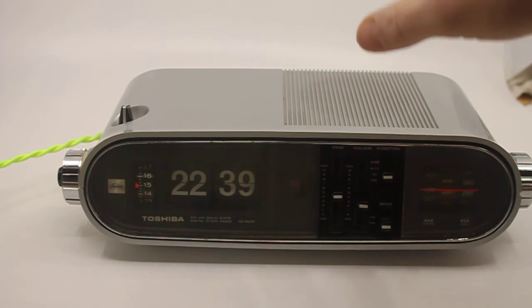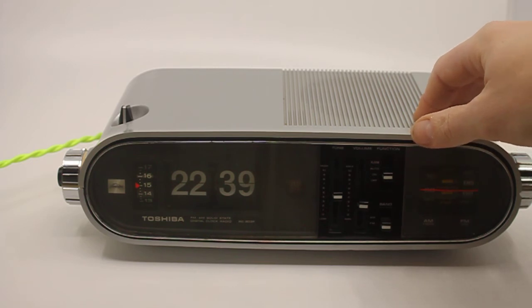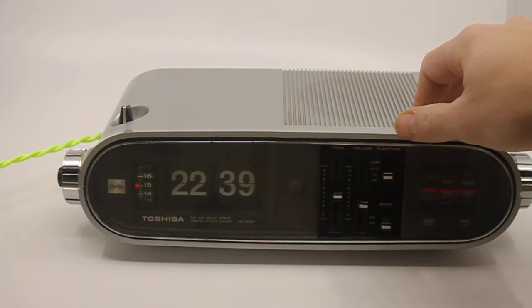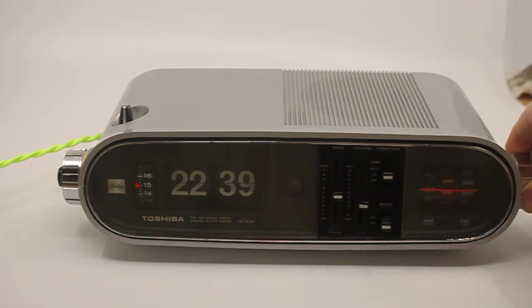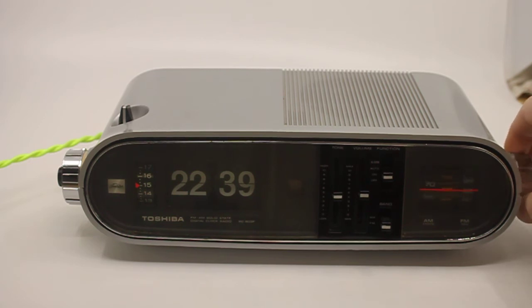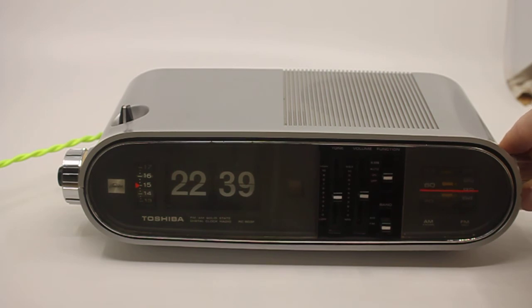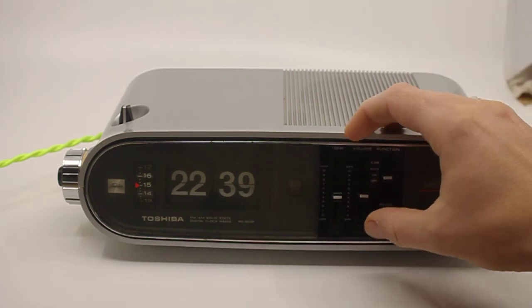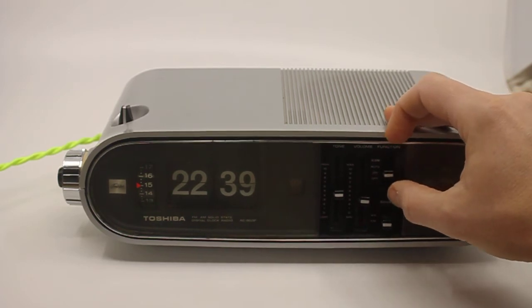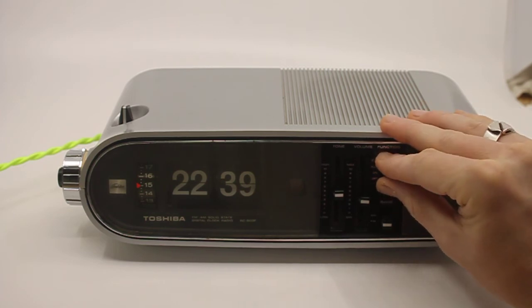There's no antenna connected at the moment, so the reception isn't fantastic — I'm inside my house with a floor and roof on top, so I won't find much. In any case, this is radio off, and now radio on. It has an automatic 'auto' function, which means you will wake with the radio.